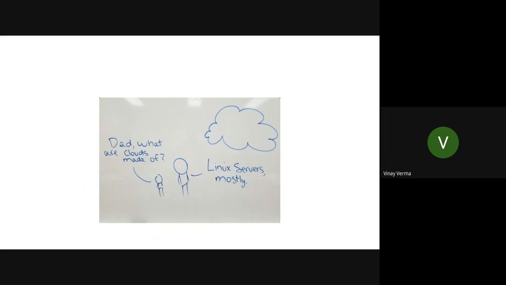These are managing the servers, Linux, and all the stuff that is Linux based, not Python, not C++, not coding based, but developer based. So DevOps are doing that thing. So this person is a DevOps engineer, and he just told him that cloud servers are made of Linux servers.